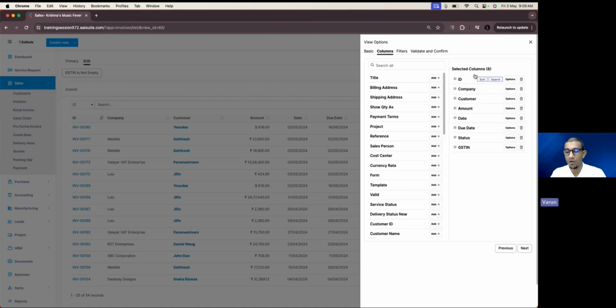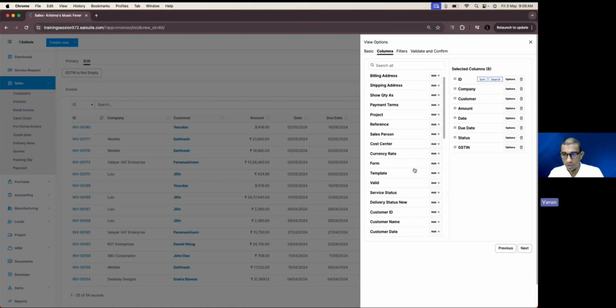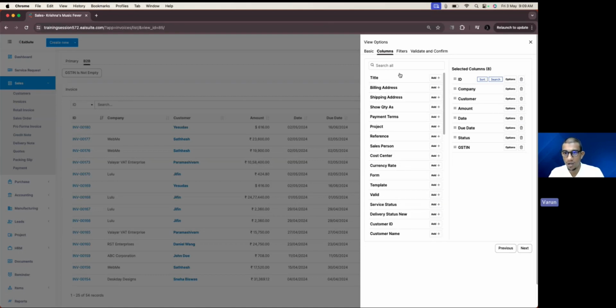And then you see, if you're cloning the view, the selected columns are already present. We don't have to select them from here. We have a bunch of columns on the left side, and we have to select our columns. I do know that when you're selecting a large number of columns, it takes a lot of time and effort, and we are just doing redundant work.